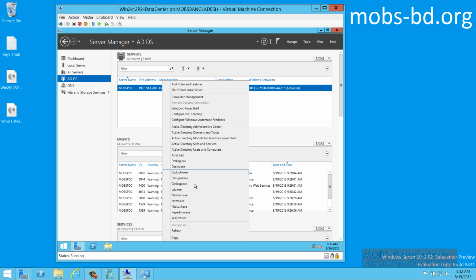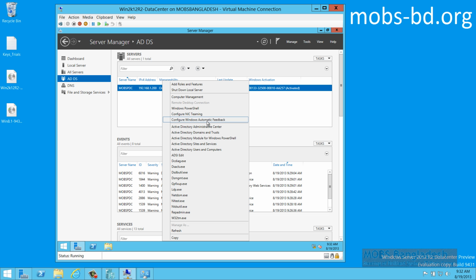So there you go, you can run all these things, anything you want. Active Directory Administrative Center, Domains and Trusts, definitely PowerShell. If you want to have a new NIC teaming, if you have two network cards, you can do the NIC teaming, because all hardware companies are actually not providing any support for the NIC teaming, because nearly all the server software is actually coming in with the NIC teaming features in it.